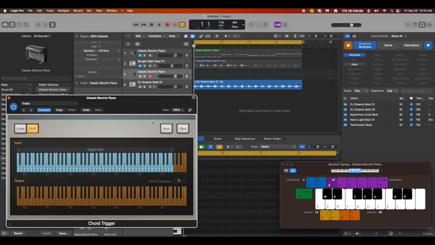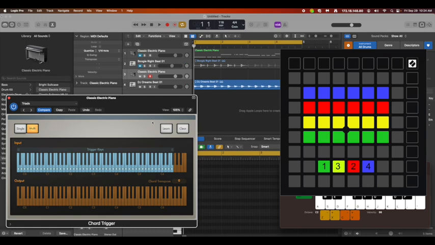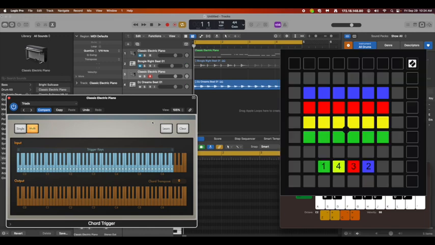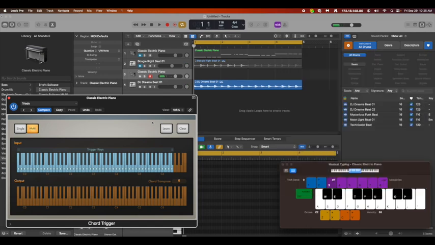So one of the things I want to do to make this chord progression different than the first one is to use the 4 chords in a different order than I did on my first example. In my first chord progression, I started with the green square and then went red, then yellow, then blue. This time I'm going to change it around. I'm going to start with green again, but then I'm going to go to blue, then to red, and then I'm going to end with yellow. It should sound something like this.